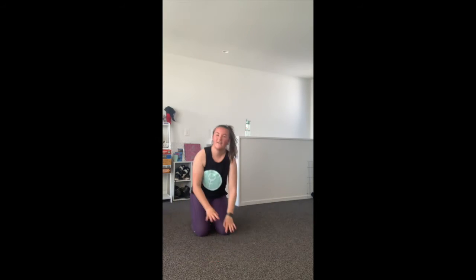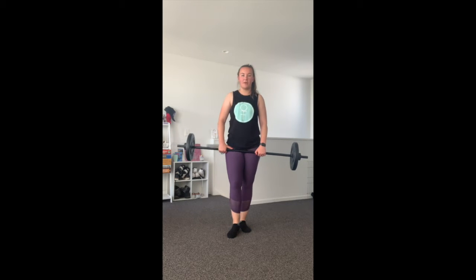Woohoo! Good work. All right, that is our circuit one complete. Now we move on to the upper body. So for this part, I'm going to be using a barbell for all four exercises. Feel free to use either dumbbells or maybe a kettlebell can work as well. But yeah, I'll be using the barbell.